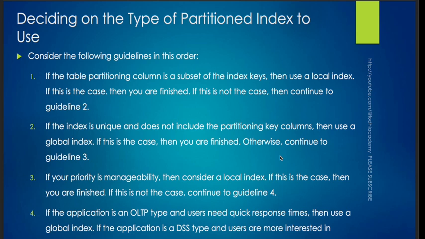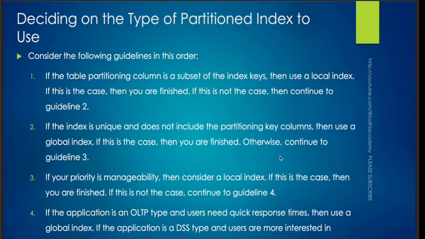Number 2, if the index is unique and does not include the partitioning key columns, then use a global index. If this is the case, then you are finished. Otherwise, continue to guideline 3. You are finished means no need to continue to number 3. Number 3, if your priority is manageability, then consider a local index. If this is the case, then you are finished, meaning it's okay. If this is not the case, continue to guideline 4.